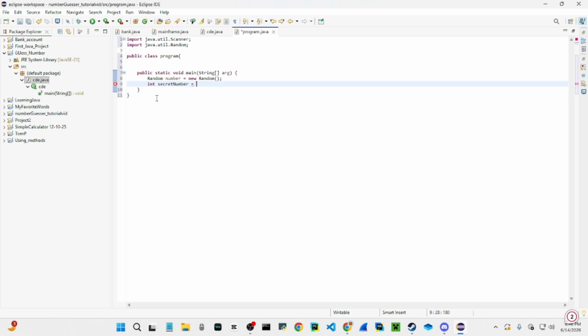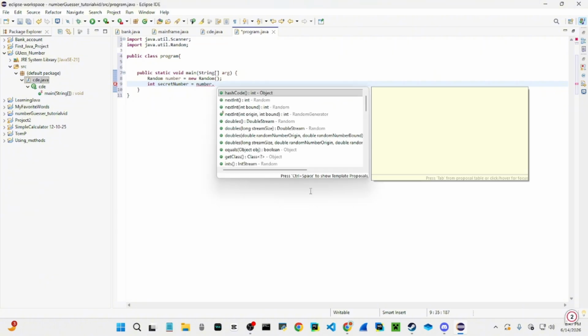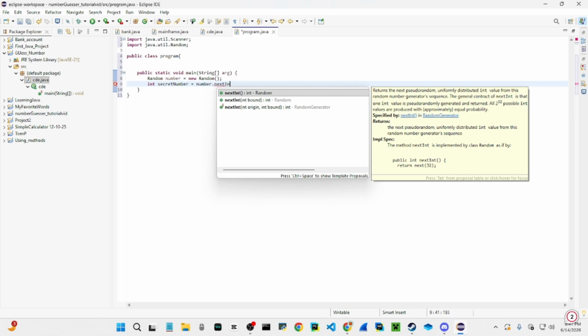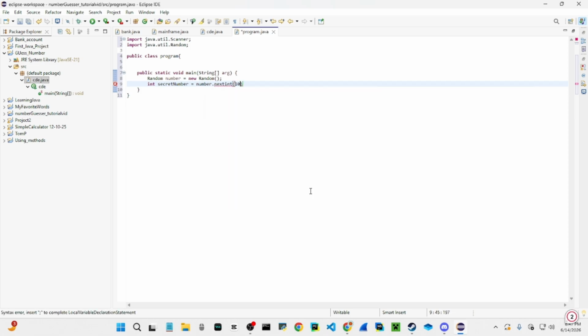Then we set this to number dot nextInt(100) plus 1. I forgot to capitalize this. There we go. So the integer secretNumber is set as number.nextInt from 100 plus 1.